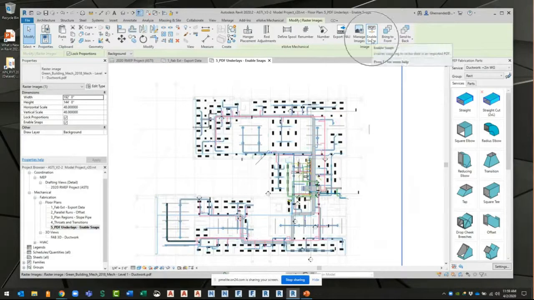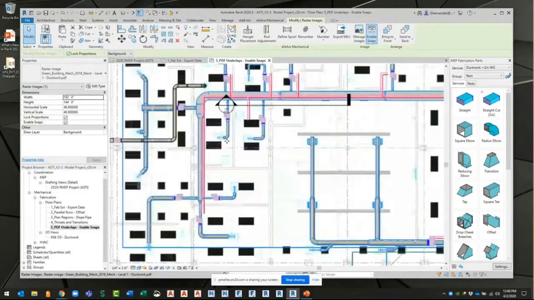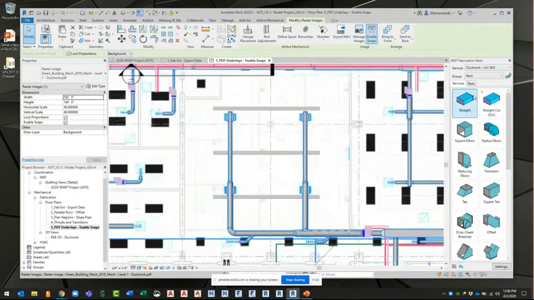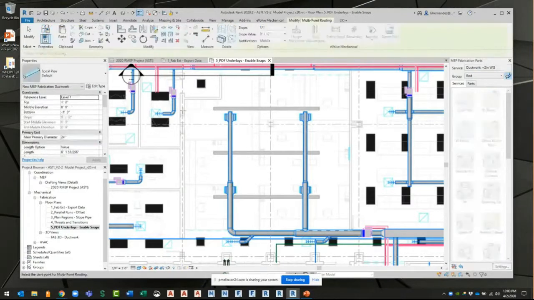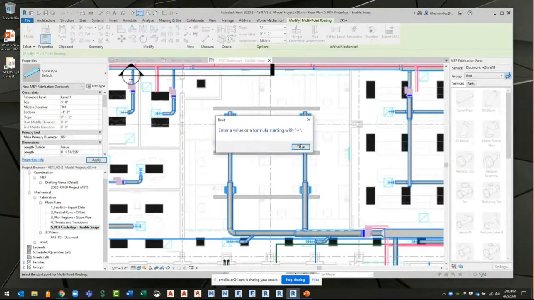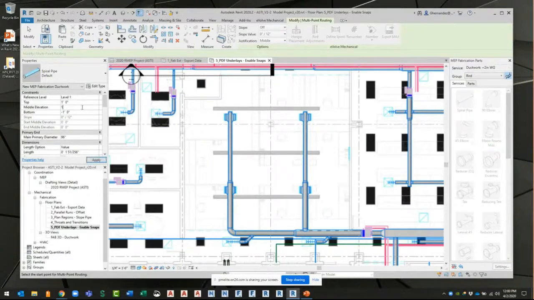So I enable snaps on the PDFs, and what I can then do is go in here and with either MEP fabrication parts, or I'm sorry, Revit families. Let's see, what is this going to be? About 8 inches. And let's put this up at about 10 feet. 10 feet.